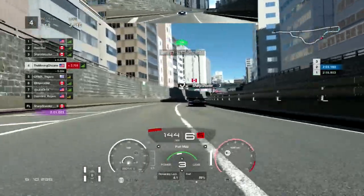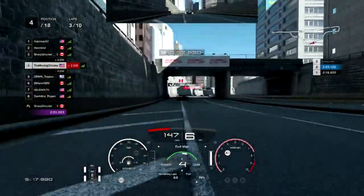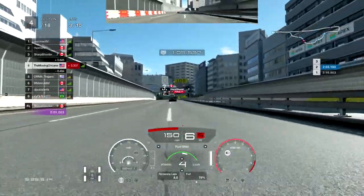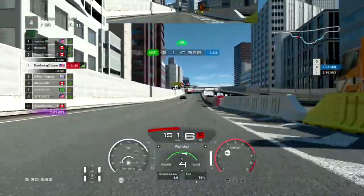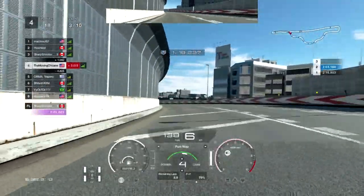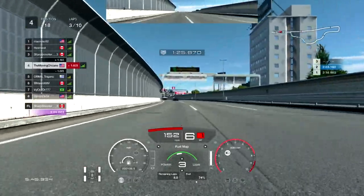Those guys up front are actually being really aggressive with each other. Therefore, they're wasting time, while I'm back here saving fuel behind a guy who has a penalty, and making my numbers work. We have 8 laps of fuel remaining, and we're on our 3rd lap right now with 7 to go, counting this time by. Although that fuel number is representative of our mixture. So if we go to 1 and we just start pushing, the number will drop, obviously. So we have to keep that in mind.